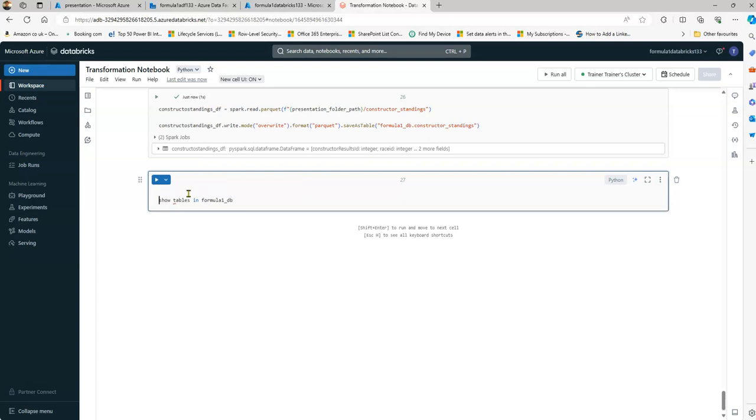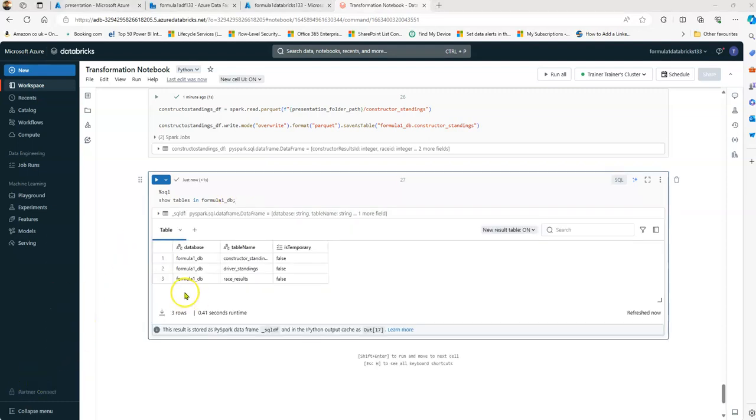Maybe let me see if I can use percentage SQL. Show tables in Formula 1 underscore DB. That is what I am using right here. Here you can see it is showing me Formula 1 DB, constructor standing, driver standing, and race results. They all are there, but they are not temporary views.